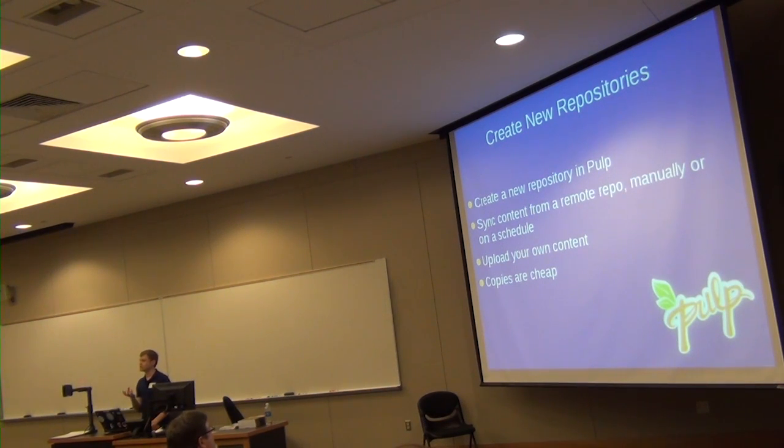And it will sync in either all or some subset that you define of the content that is hosted on that upstream source. You can set that to run on a schedule potentially, if you want to get updates every night into your testing repository, for example, or you can just run it manually. The second option is you can upload your own content. So you create a module, you publish it, you get this tarball, and then you run a Pulp upload command, and it takes that module and puts it on the Pulp server in a repository you designate.